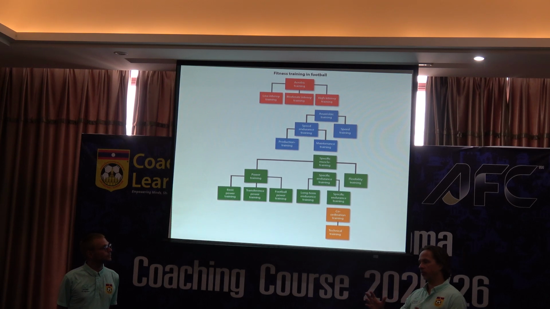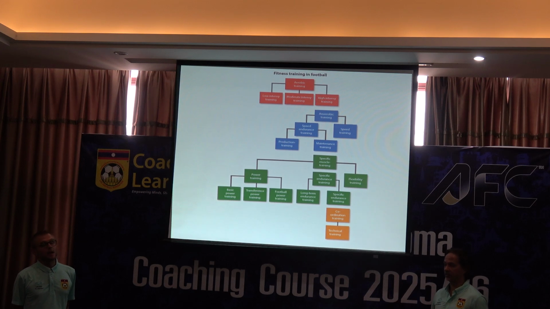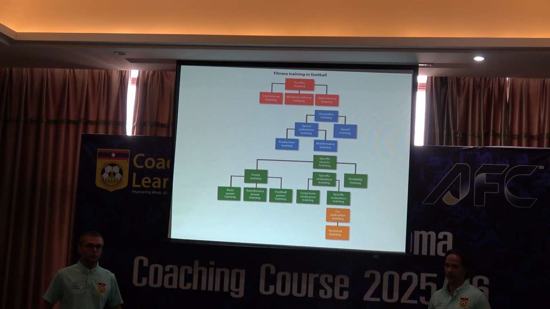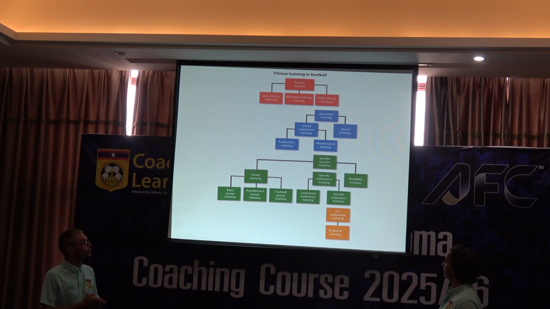And the type of training that I did on the pitch with the players today, the attacking drills with the 4 players going back and forth, that was speed endurance production training. This is what we did this morning on the bigger pitch, with players going back and forth. This is production training.